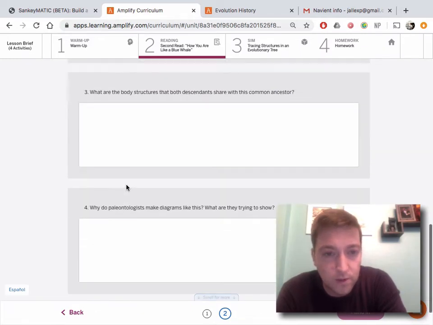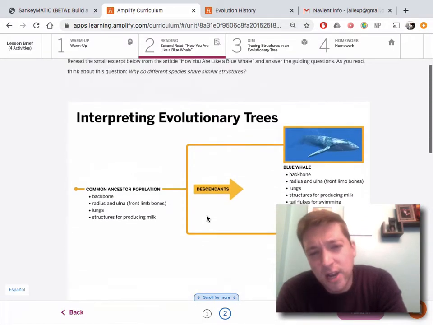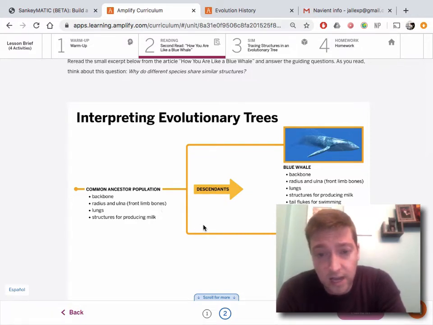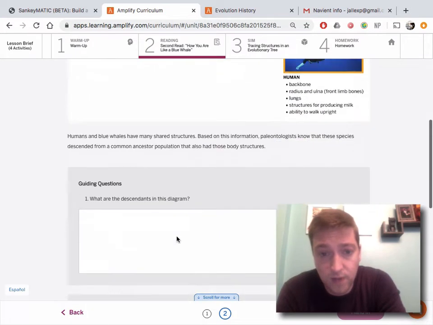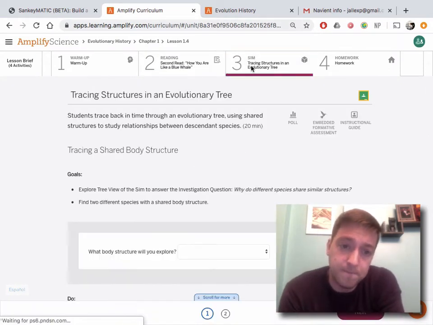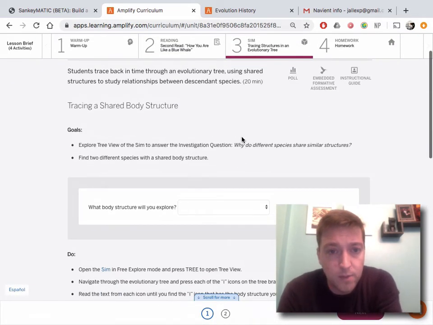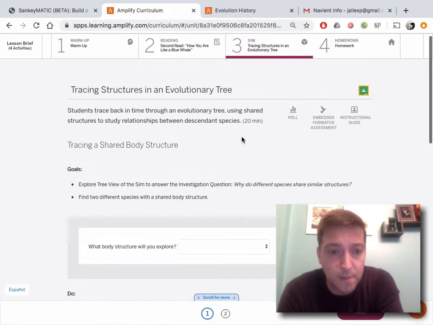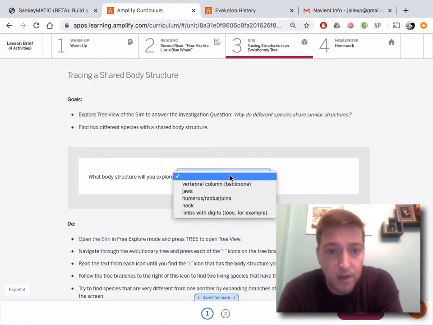But why do paleontologists make diagrams like this? They're trying to show that the descendant species, blue whales and humans, Homo sapiens, got their structures from common ancestors. So let's go to the sim. What they want you to do in the sim is pick a body structure.